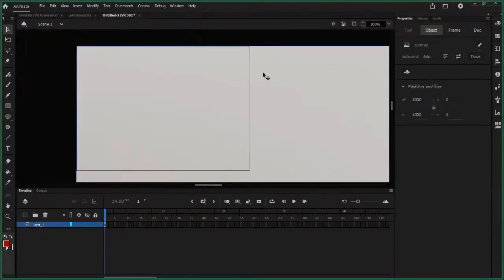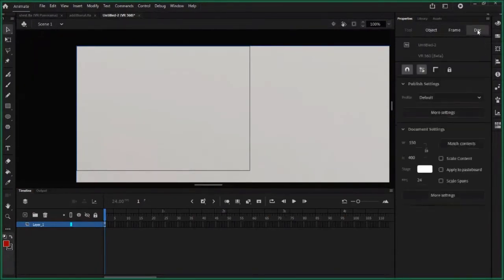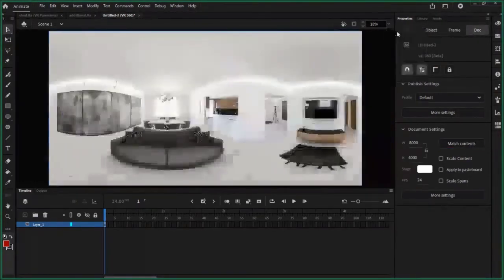How do I make the stage the same size? If we click on the object itself in the Properties panel, we can see it's a bitmap instance. And we can see right here the width is 8,000 pixels, the height is 4,000 pixels. There's a 2-to-1 ratio, which is pretty standard with 360 photography. But it's really easy to actually adjust the stage size. If we pop over to our document settings here, you'll notice there's a big button right by width and height. It's called Match Contents. If I click that, it's going to basically make the dimensions of my document the same size as the contents of my document. So really good to know, super easy to do that. Then I can fit in window, and there we go.